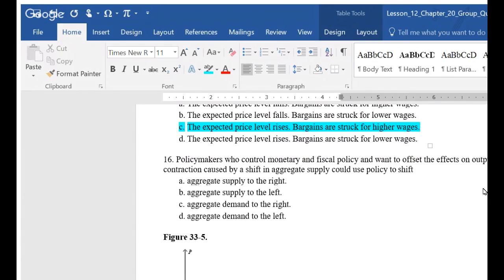I don't know, but it doesn't really say which way the supply shifted. There's a graph somewhere that talks about an economic contraction. I'm trying to find that real quick. My only guess with contraction would be like scrunching up or getting smaller by lessening. So maybe going to the left. That's what I'm thinking.